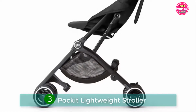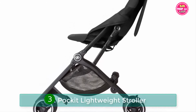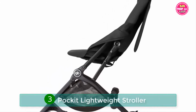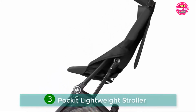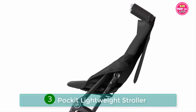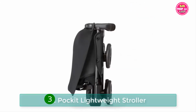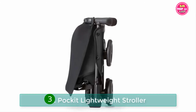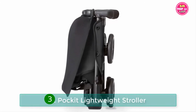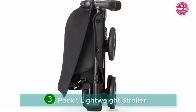Secure, adjustable harness system. The Pockit is equipped with a secure safety belt and protective comfort pads that can be set at different heights and fastened or loosened for a cozy and secure fit, allowing the stroller to grow with your child. Other valuable features: easy, one-hand pushing and steering, sliding back panel with adjustable torso length, lightweight yet sturdy aluminum frame, lockable front swivel wheels, overhead canopy, rear wheel parking brake, and padded handlebars.